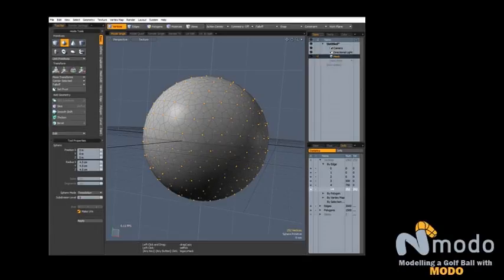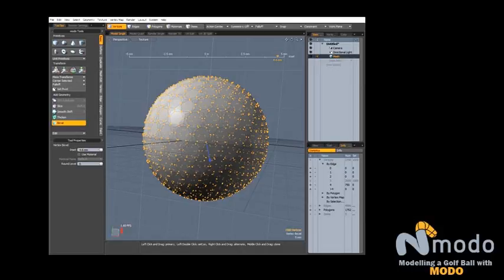Change from the Item Properties list to the Info and Statistics tab. Press the little plus beside vertex to expand the tree. Then expand by edge and finally, press the plus beside 4. This will select all the vertices in the middle of each hexagon. These will help form the indents of a golf ball.